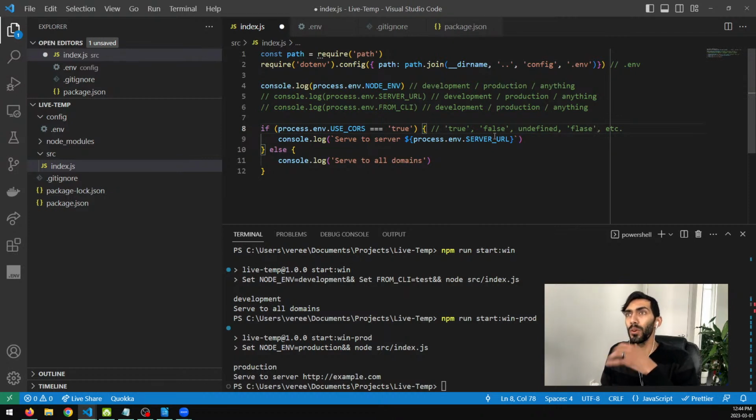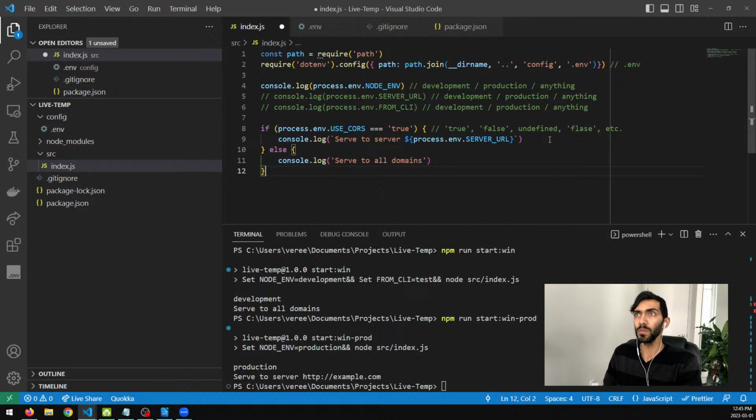So it's important to realize that, because we are doing a string comparison. So make sure that whichever value you are comparing to is the default value that you want. So this is not the default value. In this case, I want it to be off by default, so I'm just saying else there.